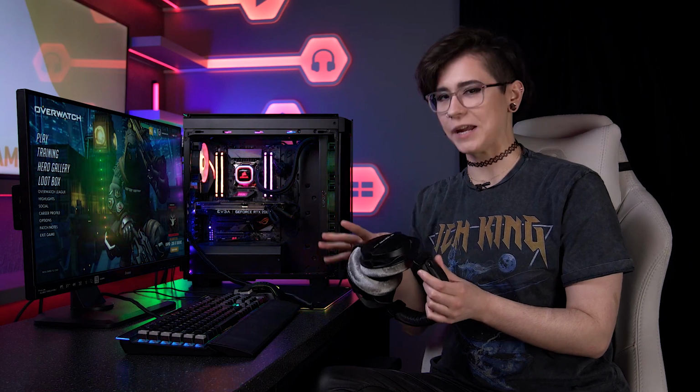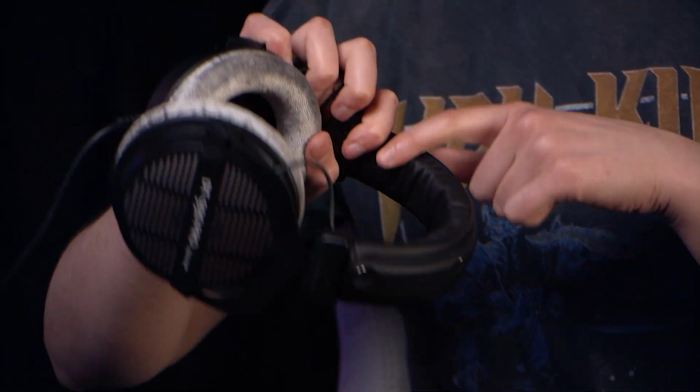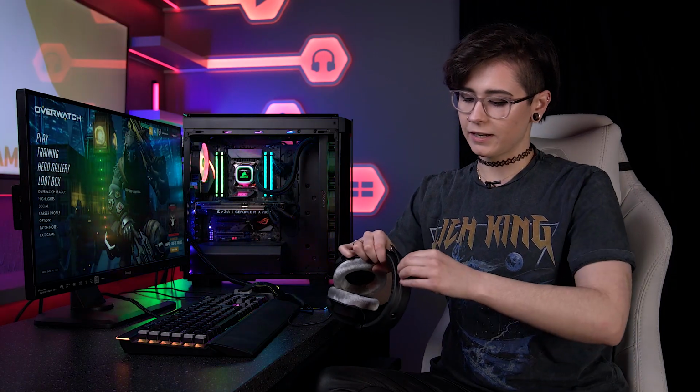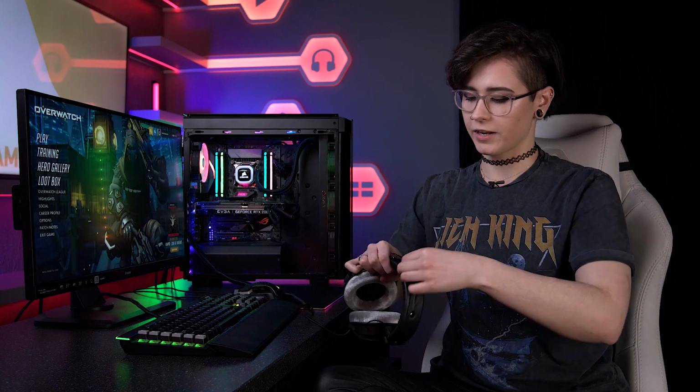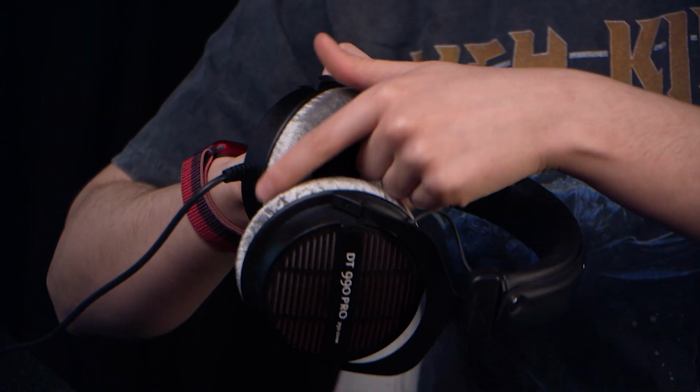So it's fully plastic, which feels a bit weird, especially on the plates here. But there's an actual foam padding along the headband up here, plus some buttons that allow you to pop it on and off, which is actually kind of cool. The foam pads around the headphones actually have fabric over them, so they feel nice and soft and plush. So I feel like it's going to give a little bit of a premium experience for my ears.